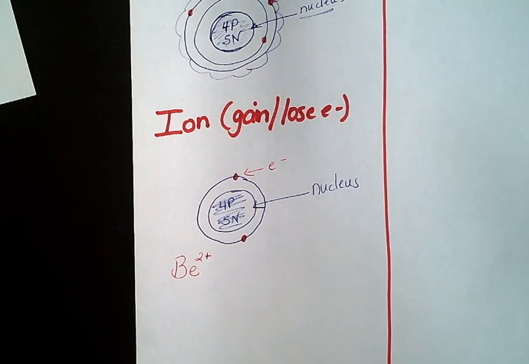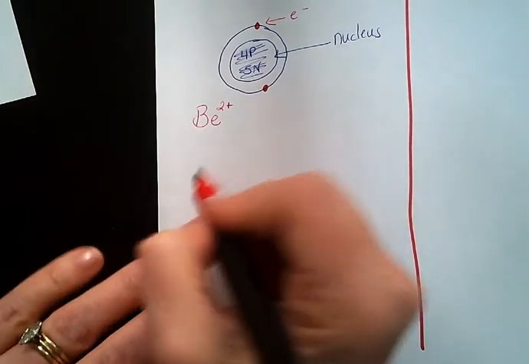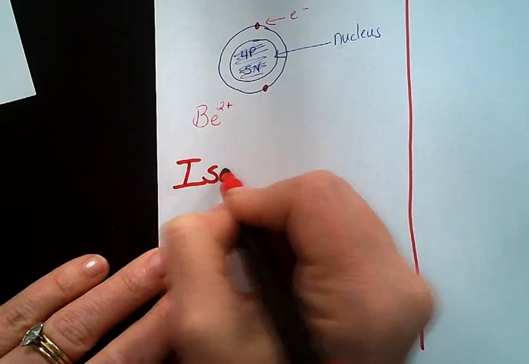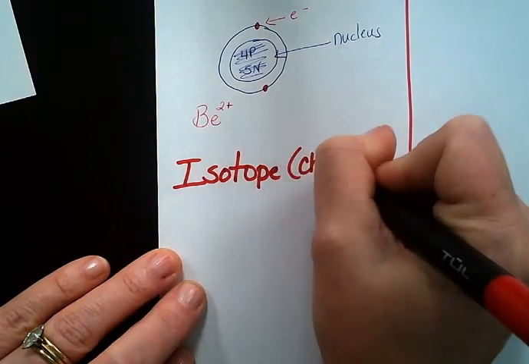So it made an ion. So that's what an ion would look like. It would still have your 4 protons. It would still have 5 neutrons. But it would only have 2 electrons because it makes a +2 ion. So that's your ion of beryllium. Okay? Then if I did my isotope, come under here. This is a change in the neutrons, right?